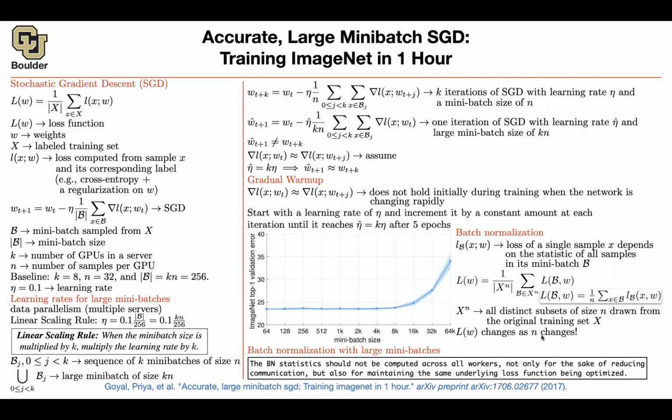You have two choices here. The statistics that you're computing here, your mini batch, could have a size of k times n, or it could have a size of n. This is under the assumption that it has a size of n. If it has a size of k times n, your mini batch is going to have a bigger size, you're going to have a different mean and a different standard deviation, and then your batch normalization is going to be different. So your losses are going to be different. So this loss is batch dependent.